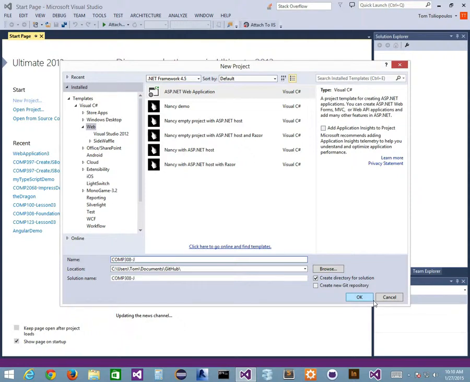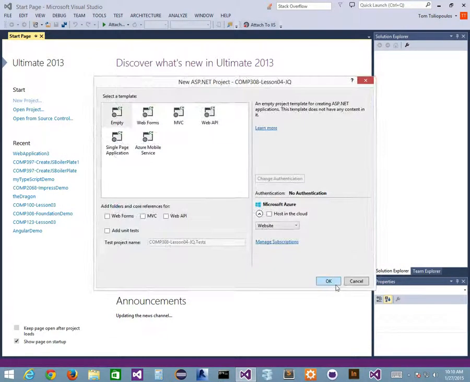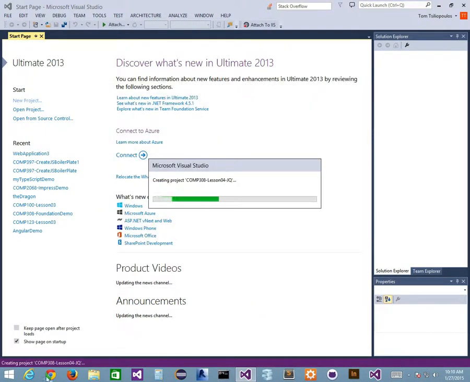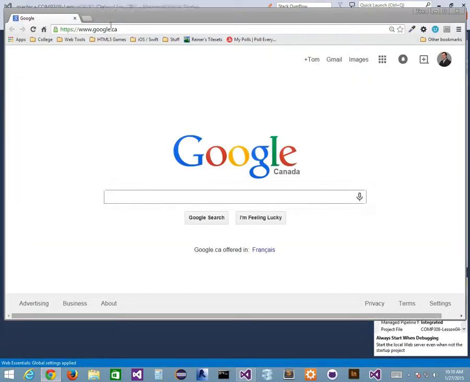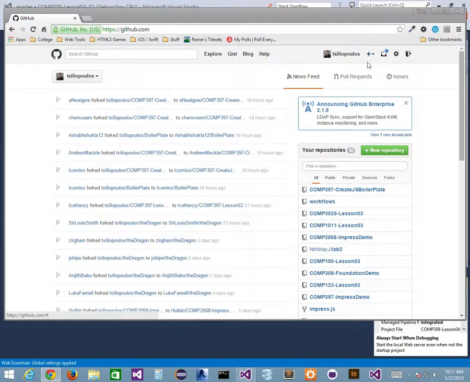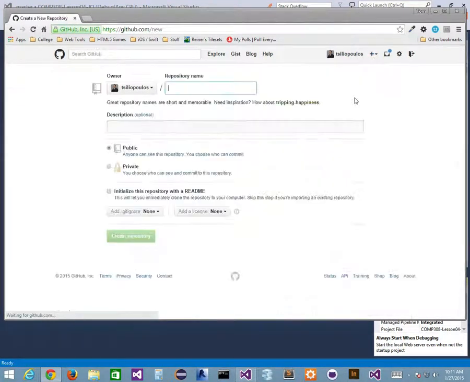I'm just going to create my new project, COMP308, lesson 4, and I'll say JQ, just for jQuery. And I'm going to add this to GitHub, and create a GitHub repository for it so you guys can follow along. While in the background, I'll do that. I'll go to GitHub, and inside the GitHub repository, I'll do a new repository.